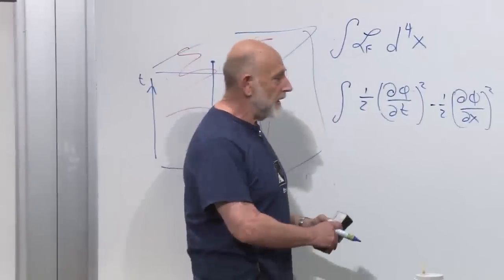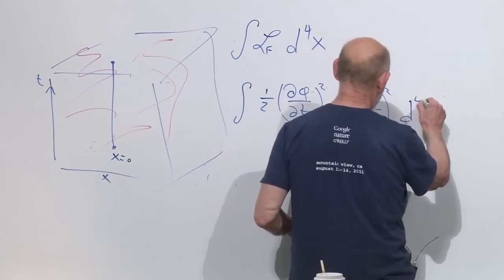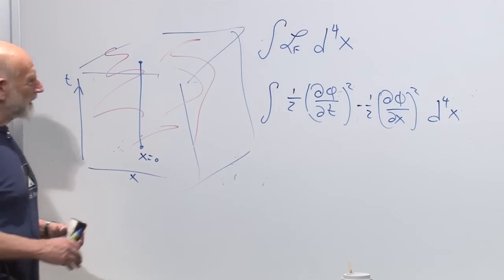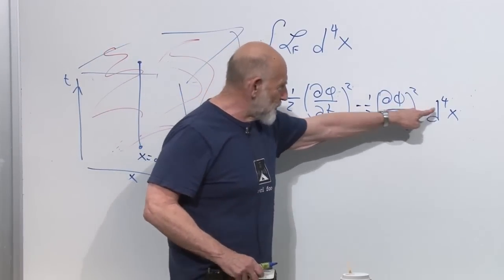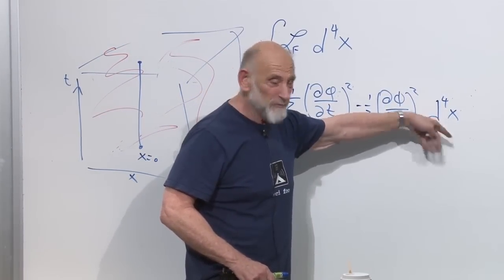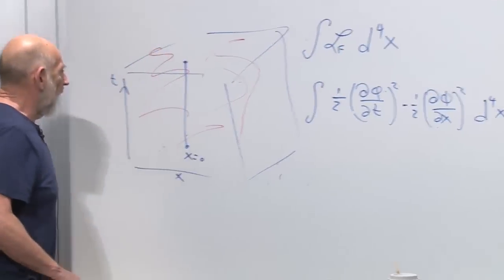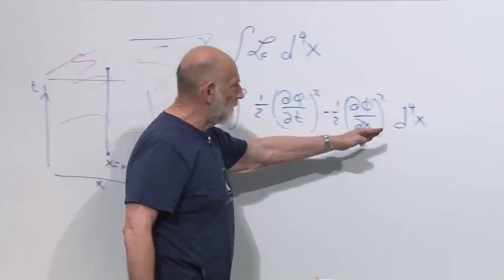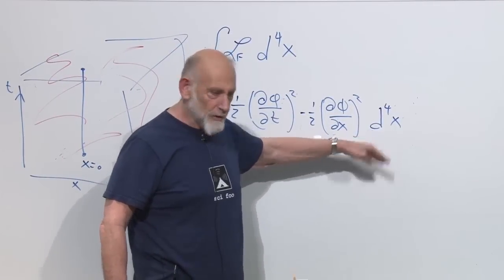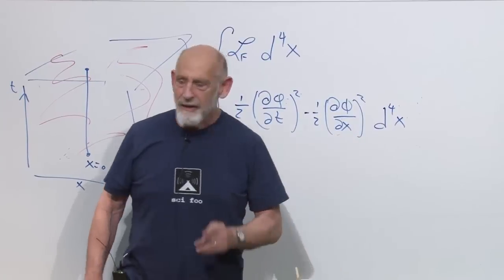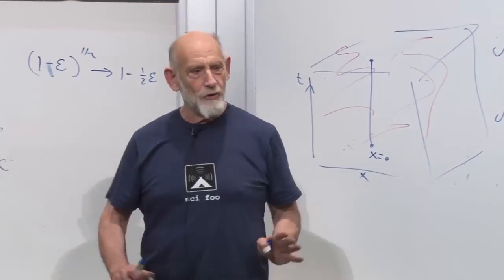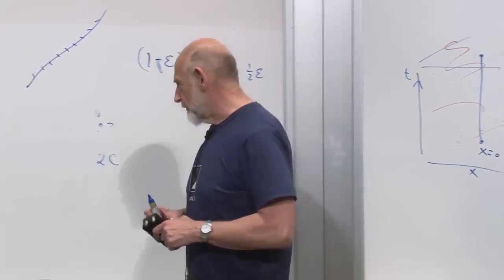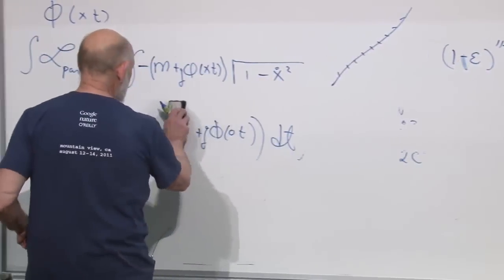Now this term here is just an integral over the world line. This term here is an integral over all space-time. In fact, the way I wrote it, space is only one-dimensional, so this would really be only a two-dimensional integral, but you know what I mean. Okay, how can I write this so that it looks like an integral over all space-time? Just to put it into one term. And the answer is simple. The answer is you use the Dirac delta function. Here's the way you do it. This is what I want to get.